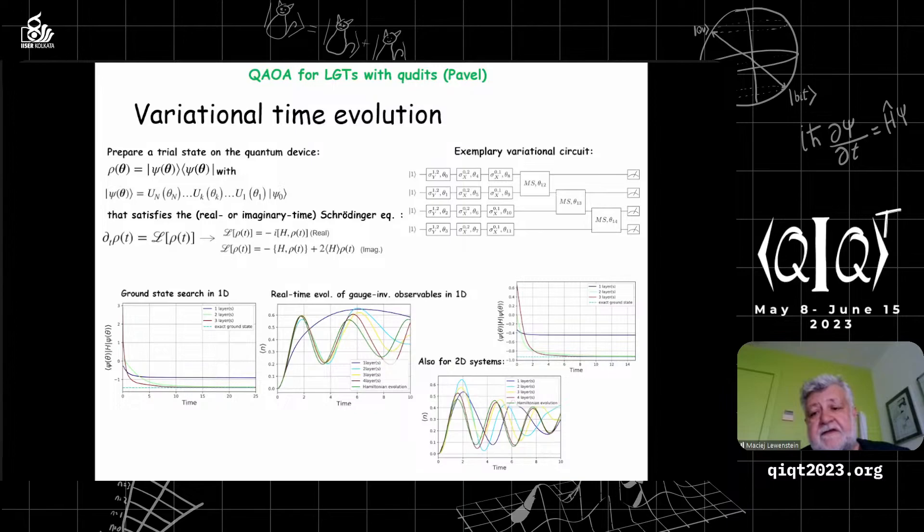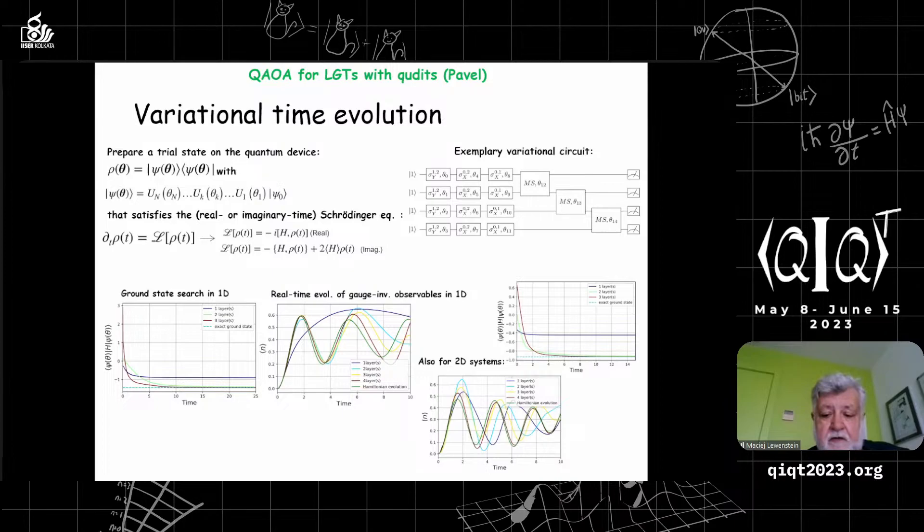We have been trying to see how lattice gauge theory dynamics can be simulated. We started with abelian lattice gauge theory, essentially quantum electrodynamics. We apply random unitaries which depend on certain angles theta, apply the variational circuit, then optimize the state with respect to parameters. It turns out we reproduce the evolution of the system with variational time evolution quite well. The comparison is with exact diagonalization solution for not too big systems, but it works, so we hope it will work for bigger systems.